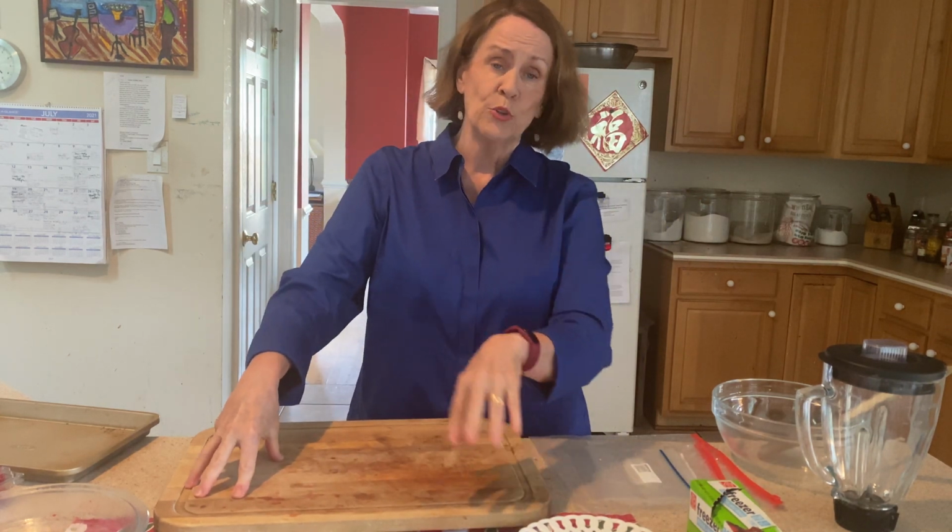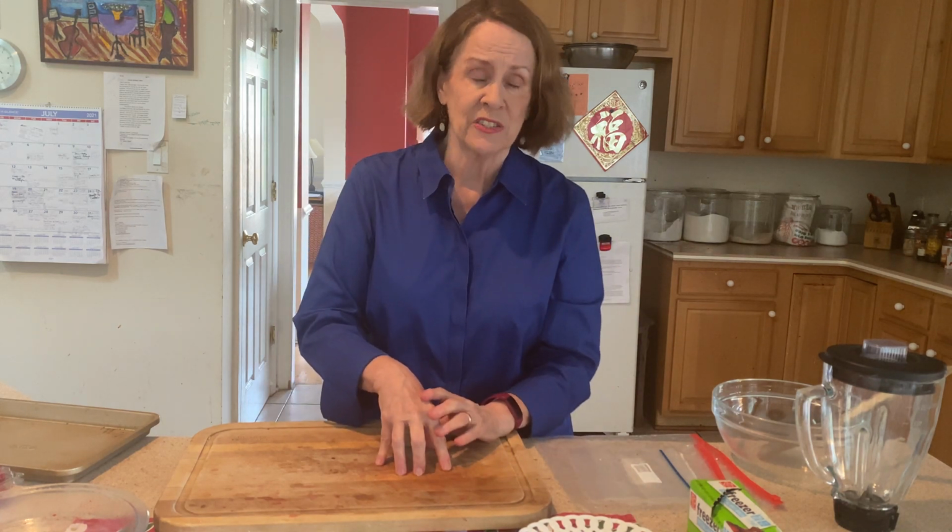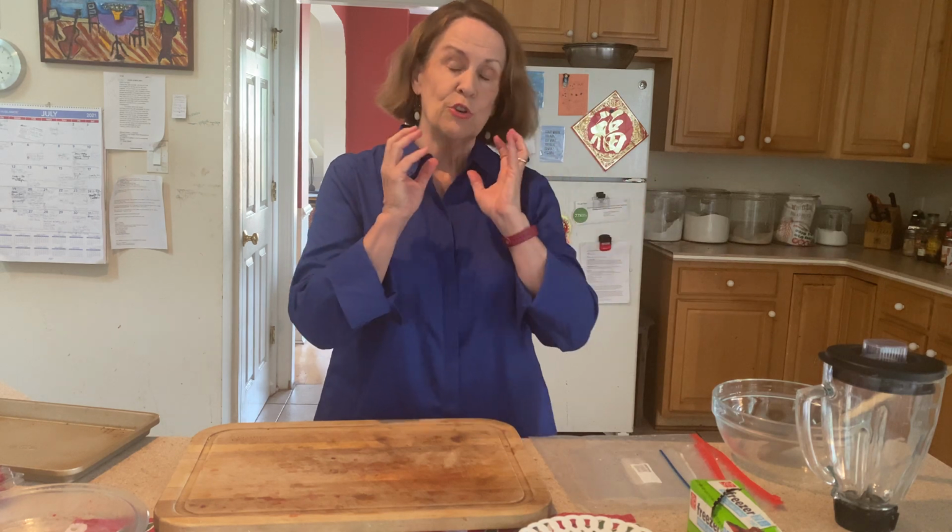But here's the thing, you don't want to thaw them. They don't need to thaw. If you set them out and forget them, they'll thaw and you will have a very juicy, gooey fruit essence, which is delicious. Put it in a smoothie, cook it with a little sugar or honey and make it into a sauce. You could even stir it into a cake and the cake will be pink or blue because it's melted.